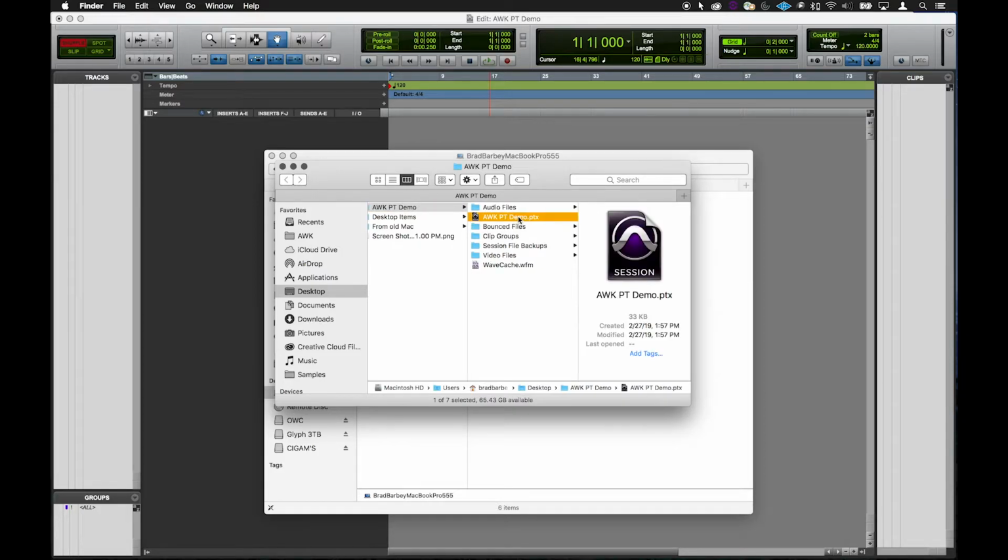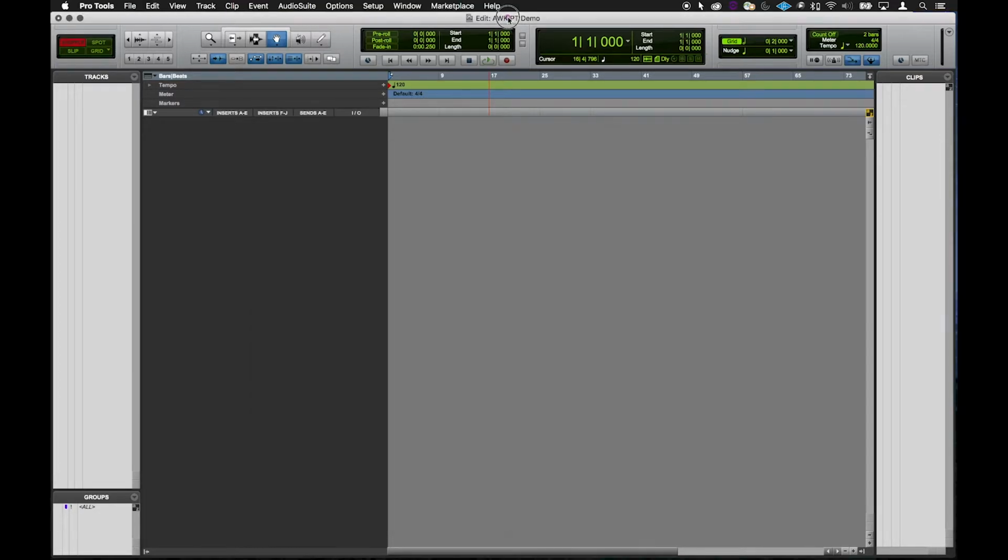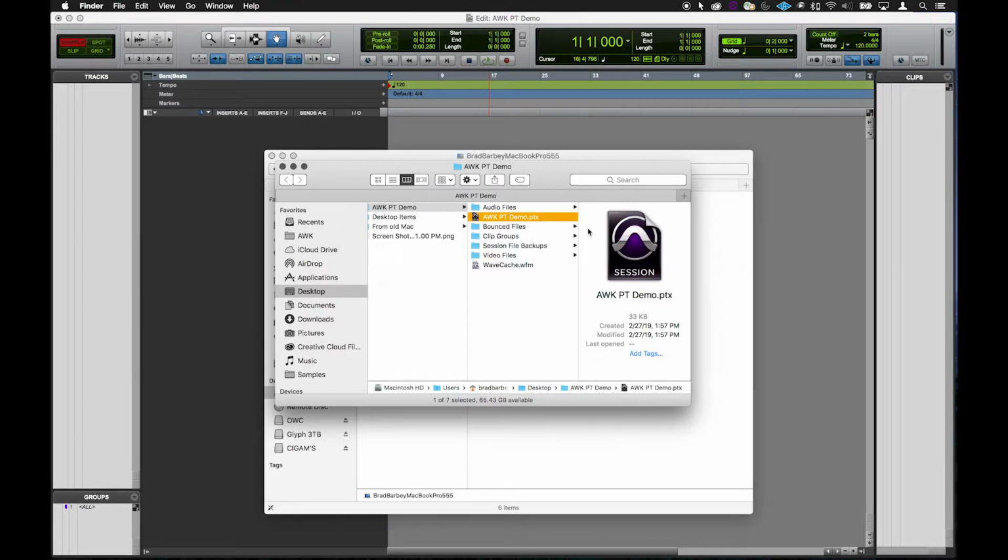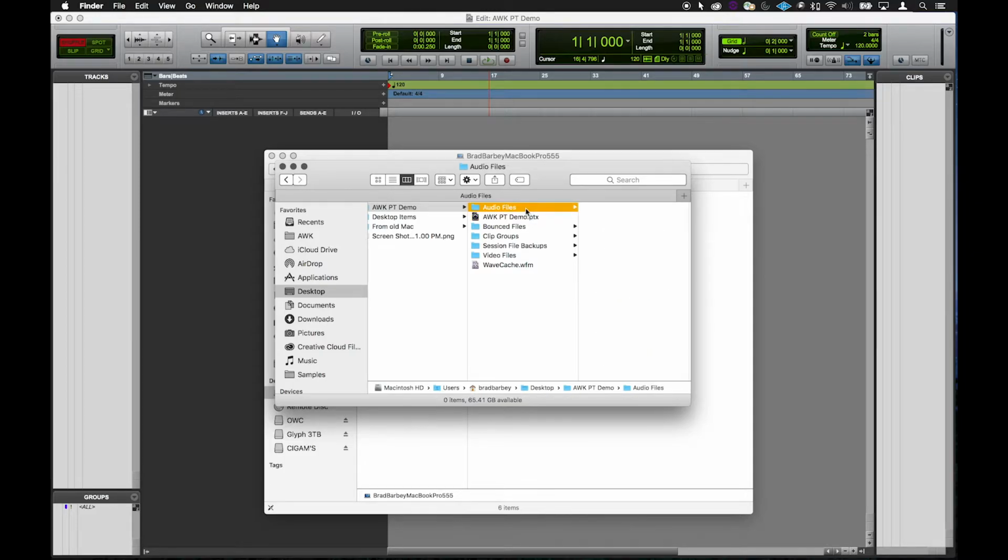Notice this .ptx file. Well, that's the Pro Tools session. What is open on the screen here, that's the Pro Tools session. Everything that you do in the session, when you create tracks, when you perform routings, when you load plugins, when you record clips, when you record MIDI clips, all of those clips, notice the term I'm using, clips, are stored in the Pro Tools session. Audio files are stored in this audio files folder.